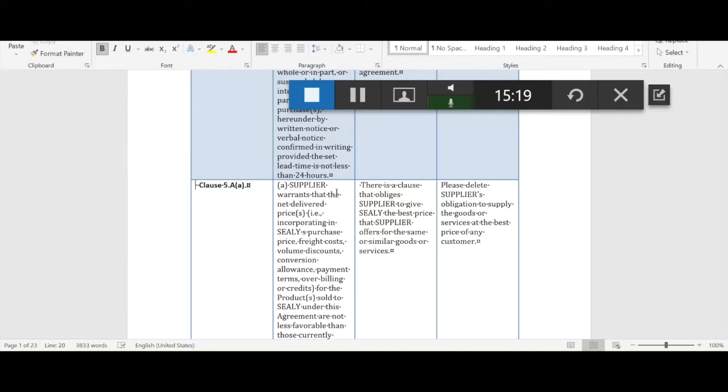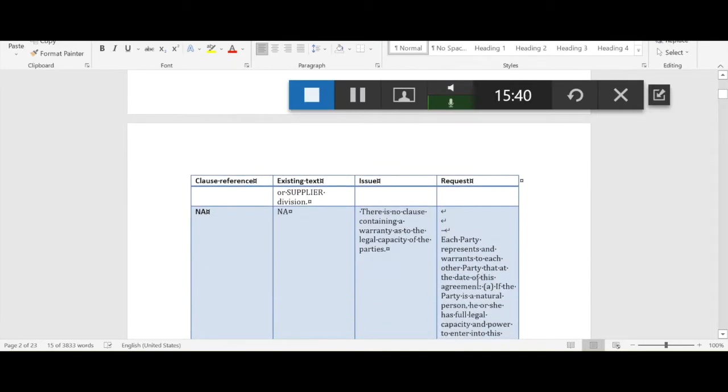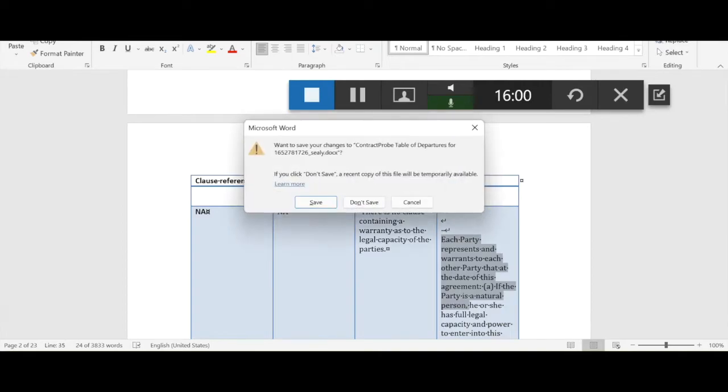And again, the way in which the requests are expressed to the other party can be changed to suit your particular circumstances. So if you've entered into an arrangement with ContractProbe for particular wording to be used, or particular default text to be given, or a particular formula for wording in template format, then that will appear in this format. And so that allows you to ensure consistency across your organisation for the way in which you express your requested changes to the other party. Let's move to another format of the report.